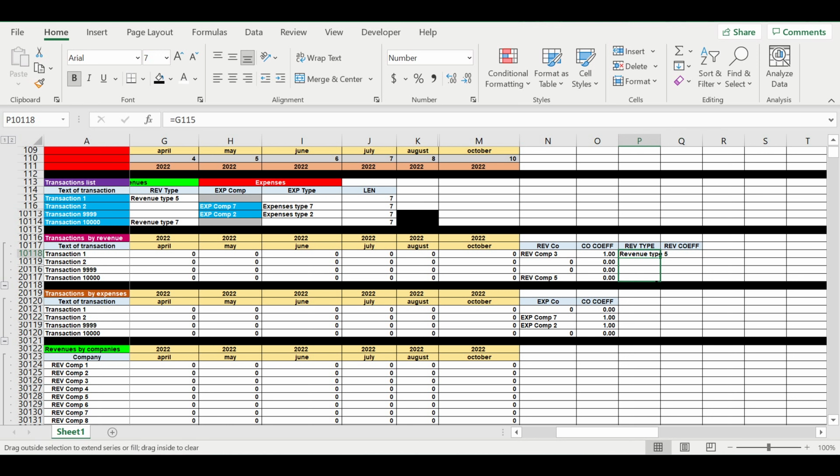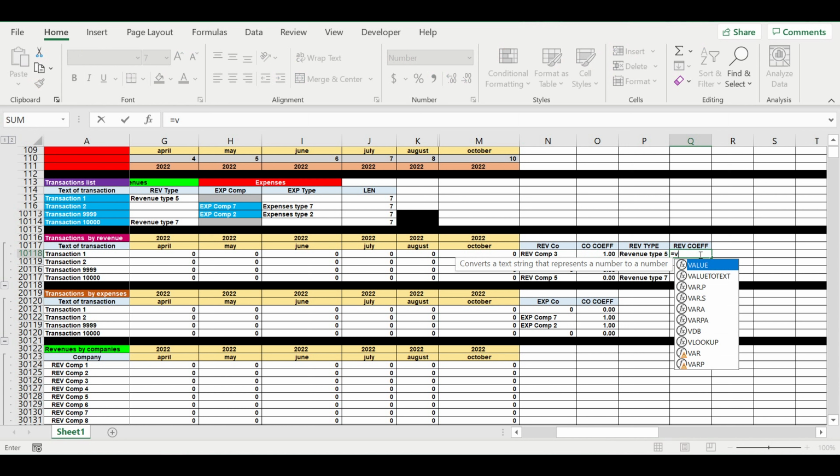Then we extrapolate this formula. Then we have to place the coefficient that we assigned to this revenue type in that table. For that purpose, we will use the VLOOKUP function.